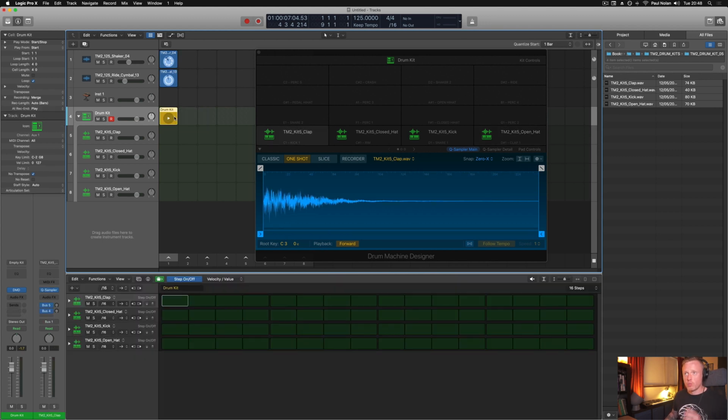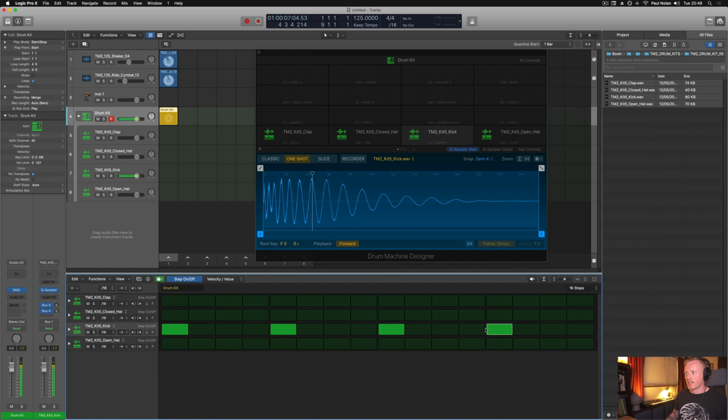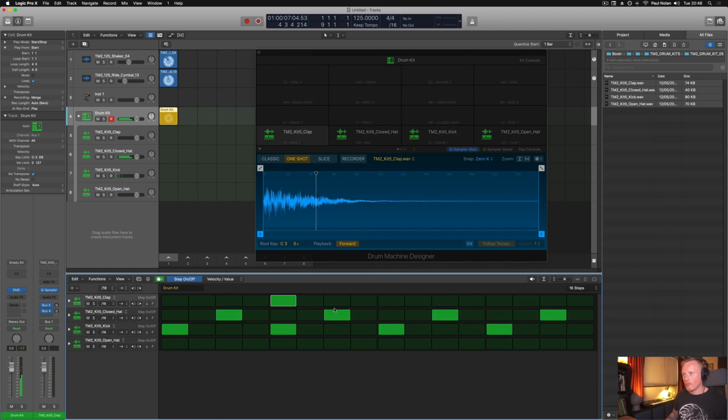Now this is where the new step sequencer really comes into its own. And it's super cool because it makes programming drums like this an absolute doddle. So we'll get into this straight away now. So what we can do, we can literally just throw our kicks in here. We can just slide in our hats, maybe throw the claps in here, and maybe our open hi-hats. And we can throw in maybe a little double there, that kind of thing. And again, it's just super quick.